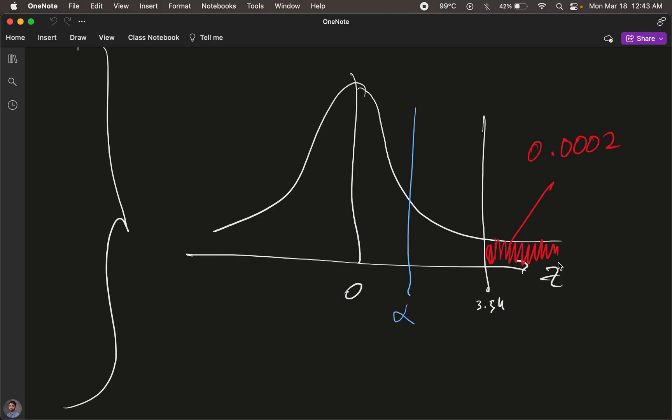This z value—let me call this z alpha—because the area under this curve is in fact alpha. This is what we are looking to check: whether or not our probability is less than a threshold probability, a threshold level. Typically we set alpha to 0.05, as in five percent. This is the threshold that helps us make a conclusive decision, because we cannot just take one particular value to be so small and another value to be too large. We compare it to a standard value which we define ourselves before the start of the experiment.